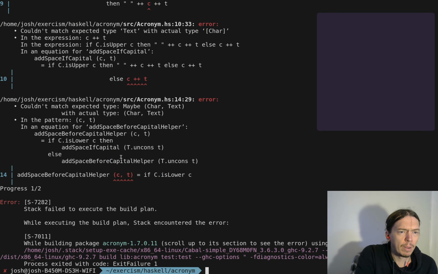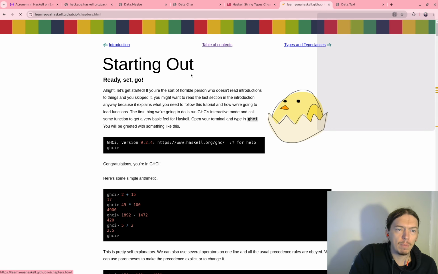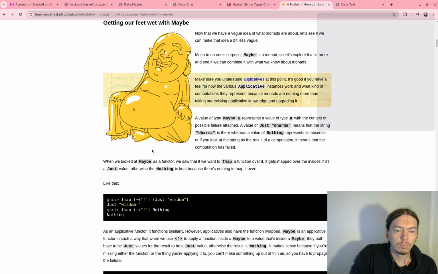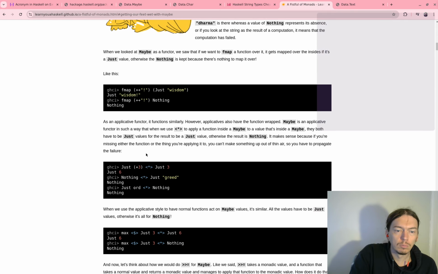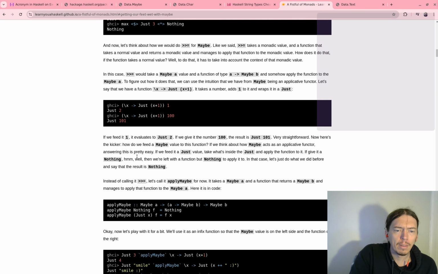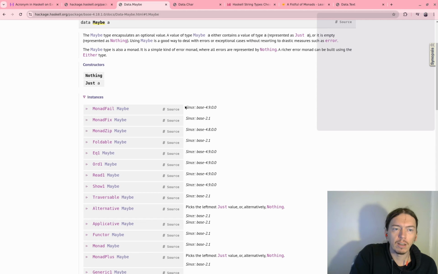It says couldn't match expected type maybe char text with actual type char text. Okay. So when we do maybe, okay, so we have wait a minute. Oh, we do just? Okay, it said that before and I didn't get it.